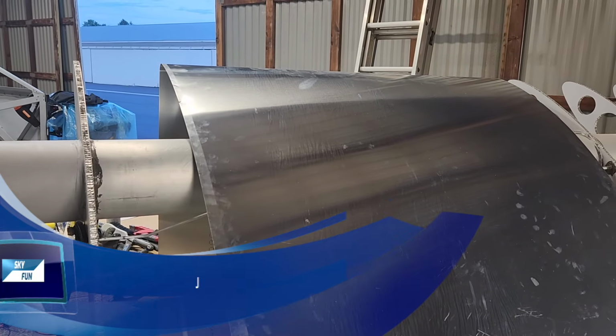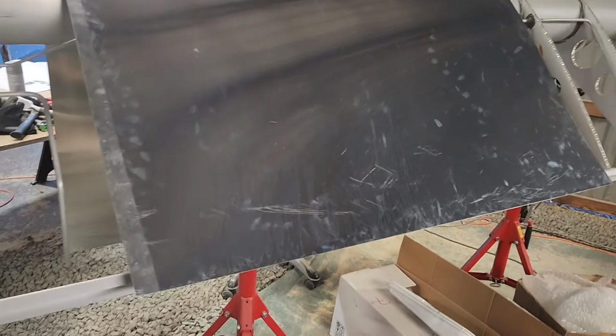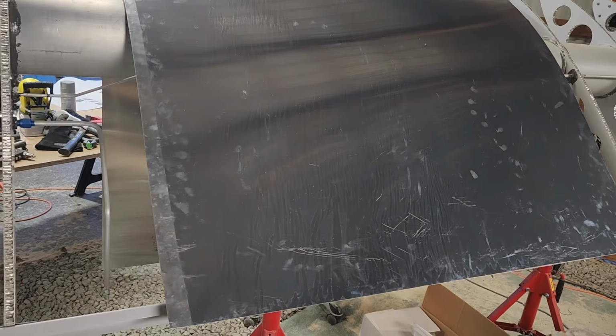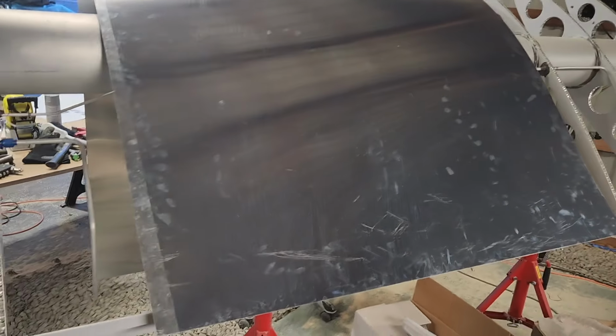Okay, so today is Monday, July 22nd. So I got all of the wrapping off of that. Man, that takes a long time. It's so hard to get off. I actually tried using a heat gun, and it didn't help much. But anyway, that is ready to go.